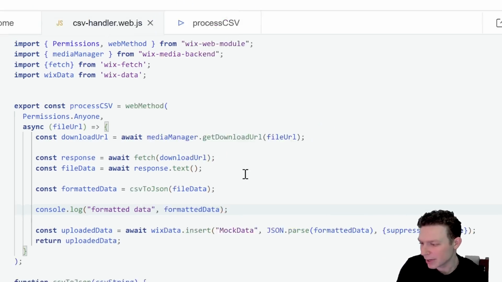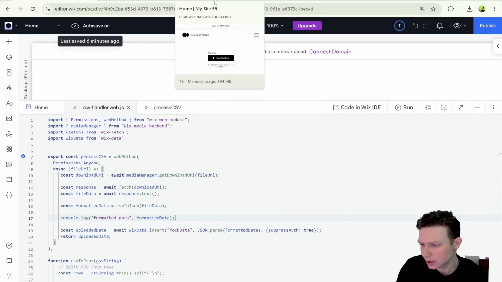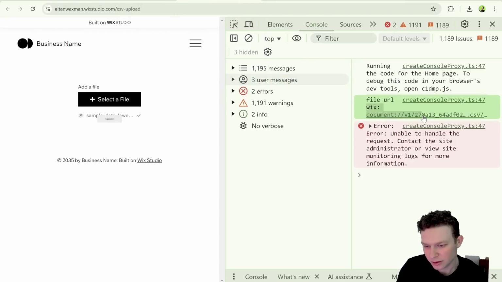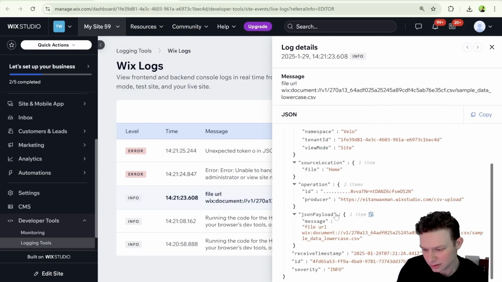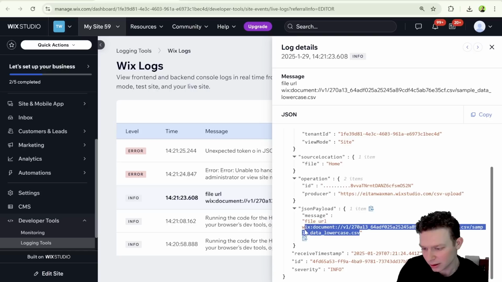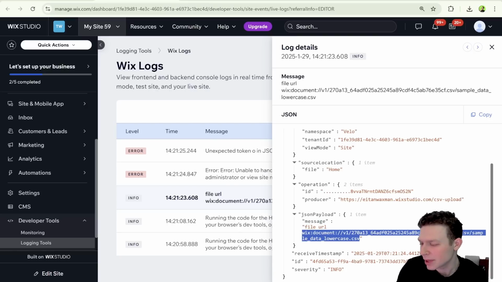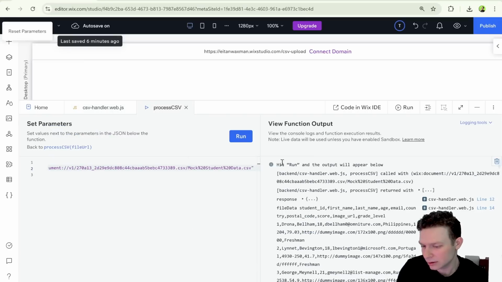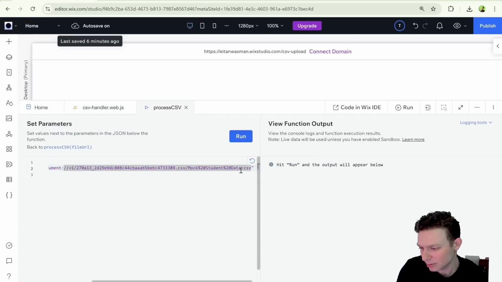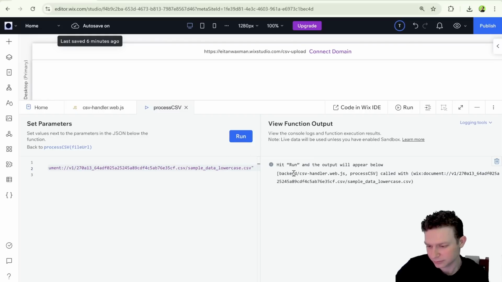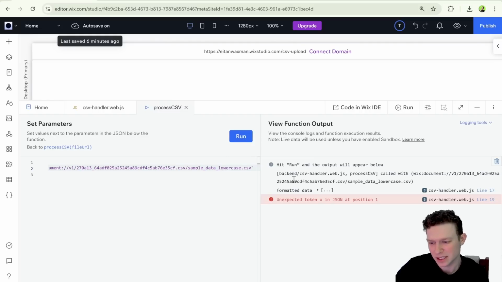And I'm going to try running this on the back end. So I'm going to grab the file. I'll grab the file URL from here, from the logs. So this file URL for testing. So I grab that, and let's go here, process CSV, but I'm going to clear this and I'm going to replace this URL with the one I just copied. So I'm going to put this right over here, and let's go ahead and hit run. It's just easier sometimes to test in the back end instead of publishing and going to the front end.